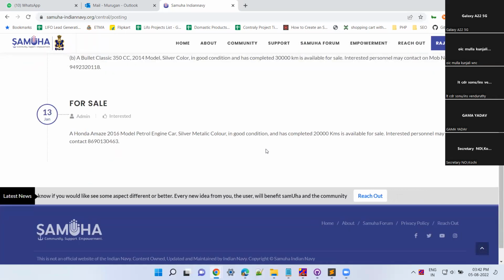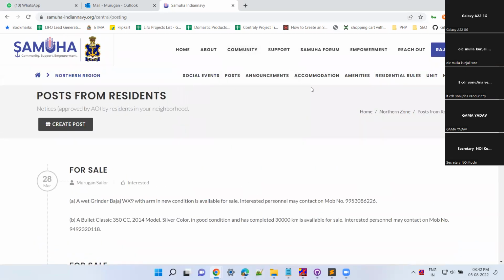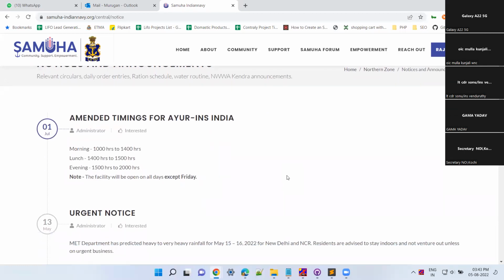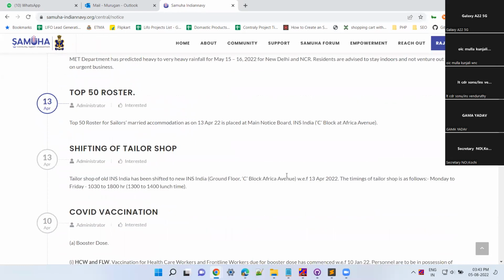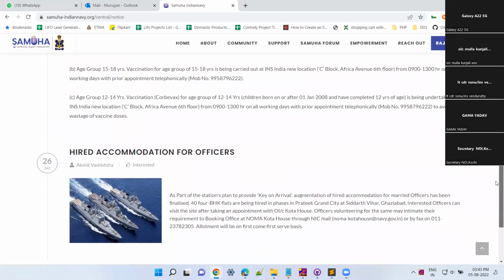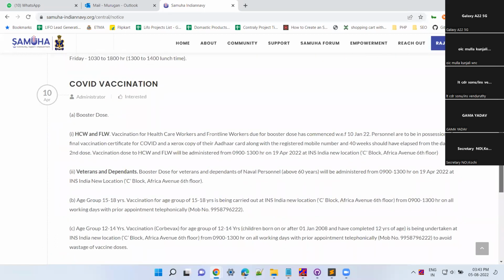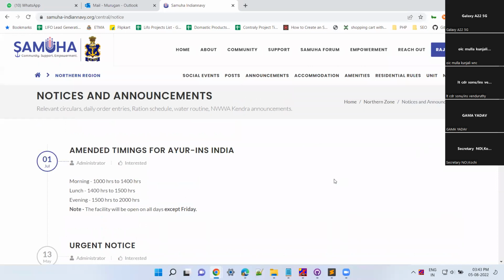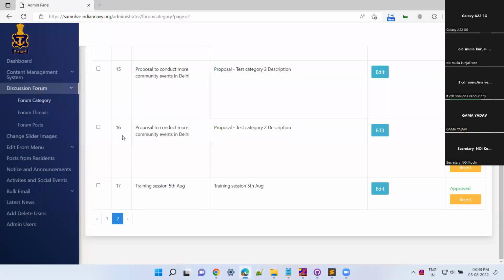An announcement. So this is something which only a zonal admin can do. A zonal admin can promulgate any announcement which is relevant to the entire community. These are only test messages right now. But again, from the admin panel, a zonal admin can create an announcement which will go to the entire community. These are the three major functionalities which we wanted to show you. Now we'll come back to the admin panel and show you that.